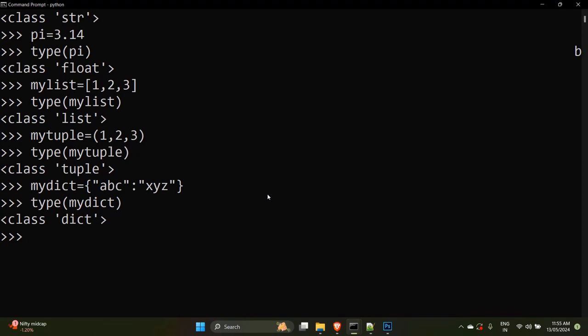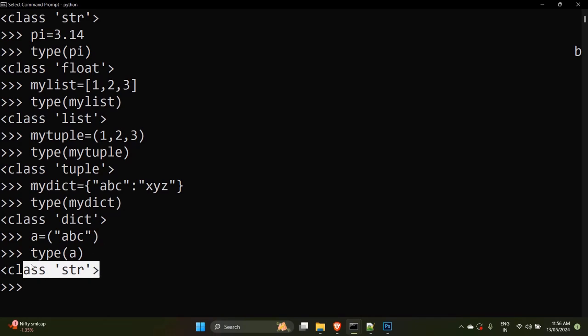So if we create a equal to, let's say, ABC, you would think that because we created a tuple this way, my tuple equal to 1, 2, 3, A equal to ABC would also be a tuple, right? If I hit enter, and now I see what is the type of this, you would be amazed to see that it is saying it is not tuple, it is str.